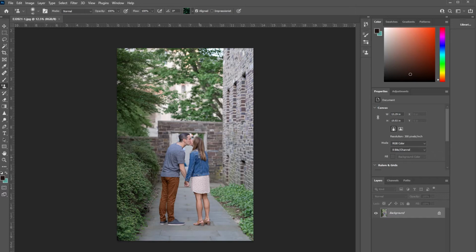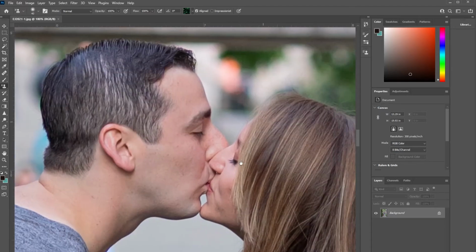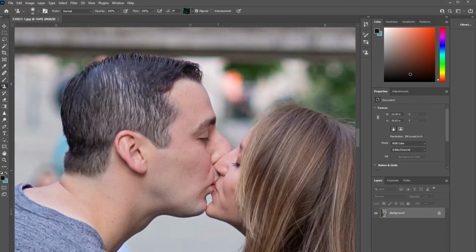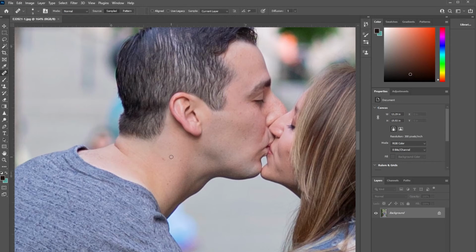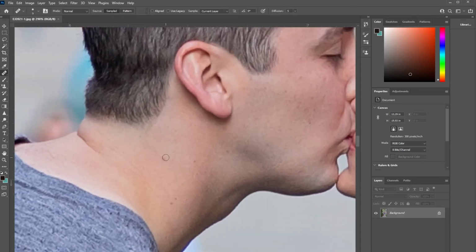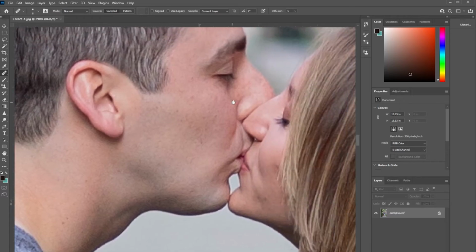So here I am in Photoshop now. There's not a whole lot to do for this image in Photoshop because their faces are turned away and both of them have great skin, so there's not a lot of retouching to do, but I'll show you some of the things that I'm gonna do. First off, I'm gonna zoom way in and use my spot healing brush over here and take out anything that looks basically red. I always leave freckles and moles because those are just part of your body and you should love them.